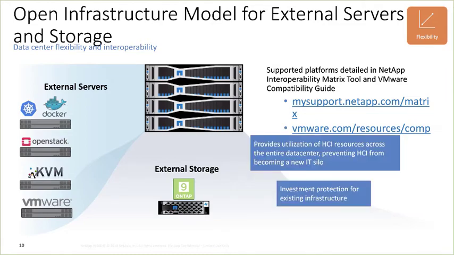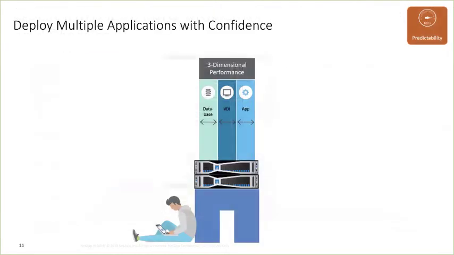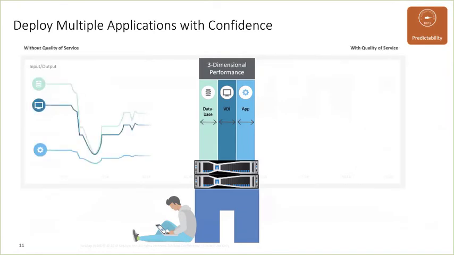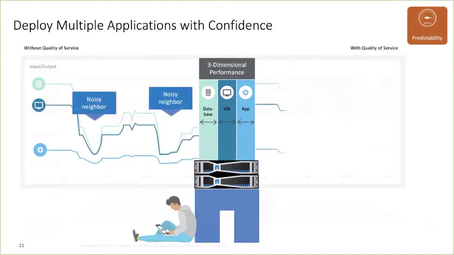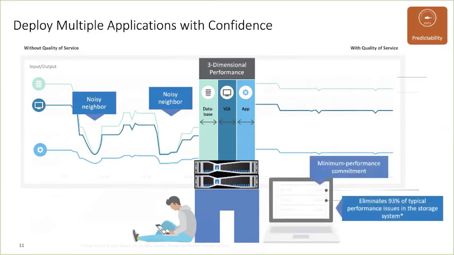So I'm going to dive in a little bit on quality of service. Traditionally, when multiple applications share the same infrastructure, all performance resources, both IOPS and bandwidth, are freely available to all applications, right? We're all familiar with that. All the time across the shared resources, a huge deficiency of existing HCI solutions that are out there today. And so without a more precise resource allocation, one application, or we refer to it as a noisy neighbor, can easily consume an unfair share of the resources, right?